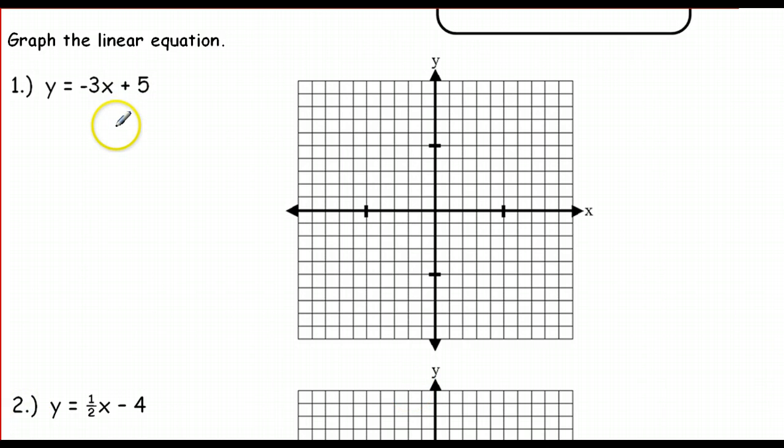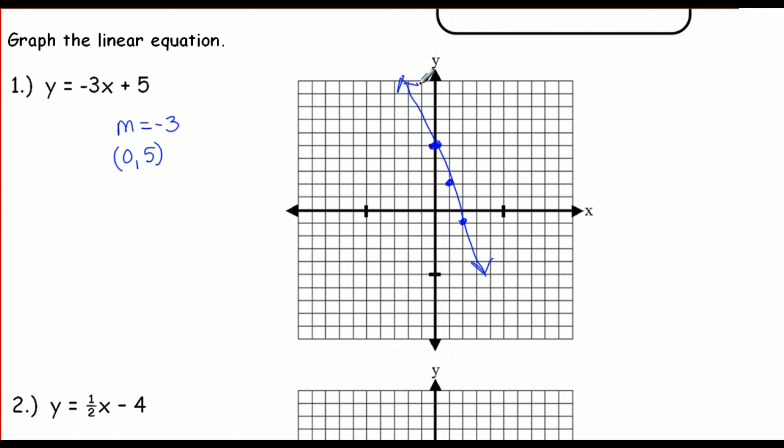Hopefully, the first thing that you did was you discovered that the slope is negative 3. You'd also need to know that the y-intercept is 5. Knowing this information, we can first plot the y-intercept at 5 on our y-axis, and then use our slope of negative 3, which means down 3, right 1, to continue graphing our line. Once we plot at least 2 points, we can connect the points to make our line, and there we go, we've graphed the line.